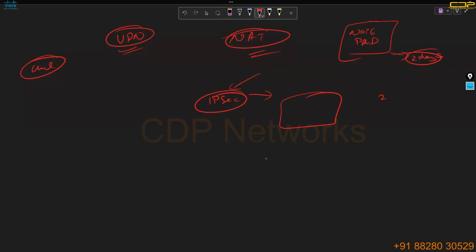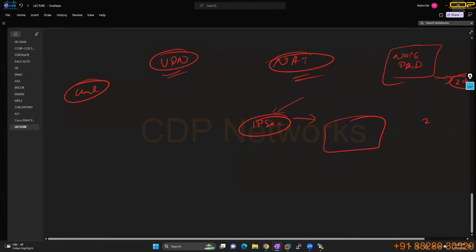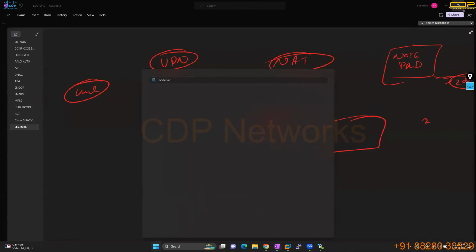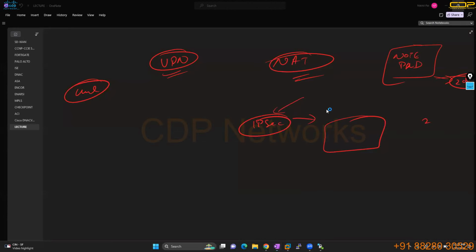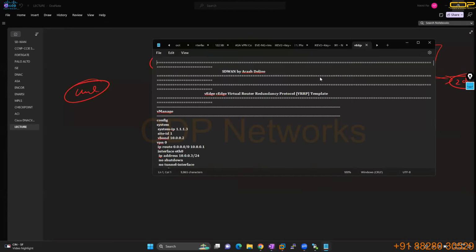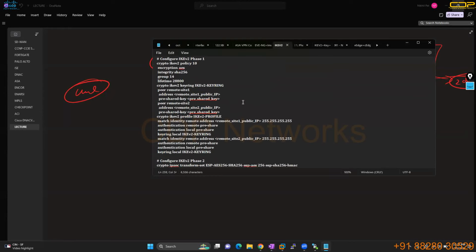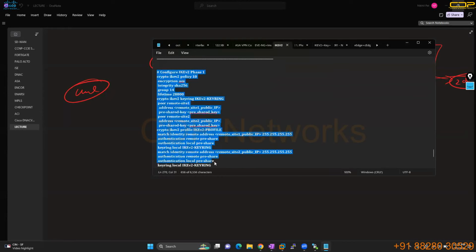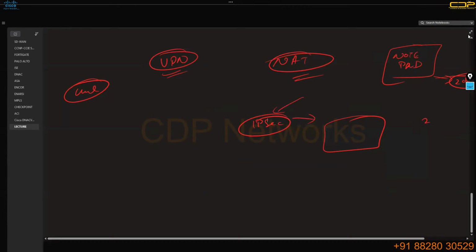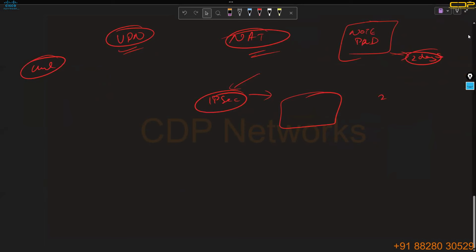Okay. Suppose here, if I have any files, let me just check. Suppose this is my IKEv2 file. These are the commands. What people usually do is just copy and paste them on their device. So that's why I usually don't share it on the first day. Whenever we do the practical, I will not share it that day. I will share it after 2 days. If you can do it by yourself and make notes, then that will be well and good.